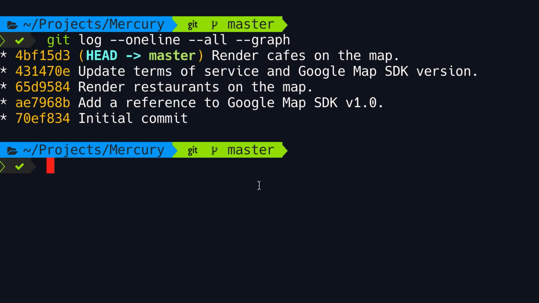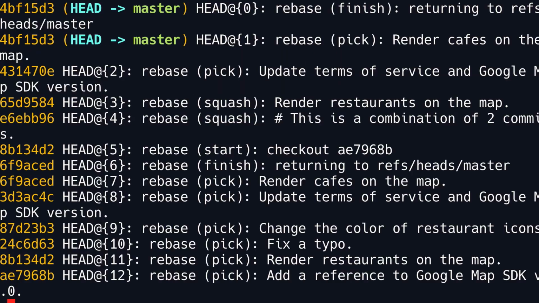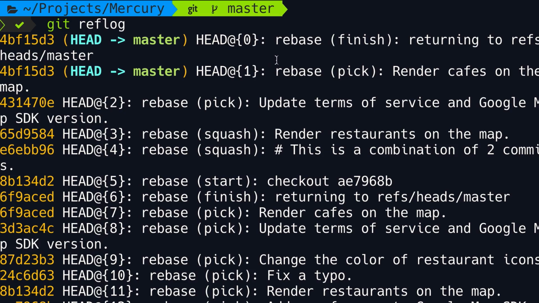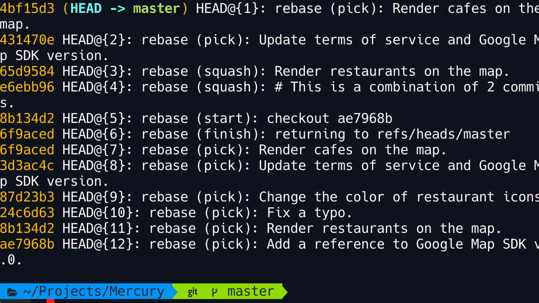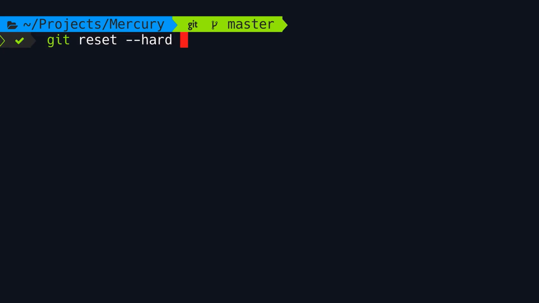So first I want to restore our history to the state before we started the squash operation. So we bring up our reflog. Look what we have here. The last entry represents the completion of the rebase operation. Before that, we had rebase pick again, followed by a couple of squashes, and this is where we started our rebase operation. Now we want to go to the previous state in history. So after we finish the previous rebase operation, I'm going to copy this commit ID. Now, let's reset the head.